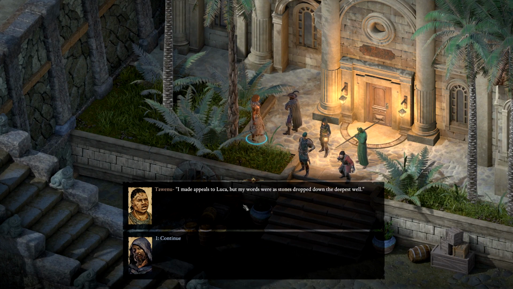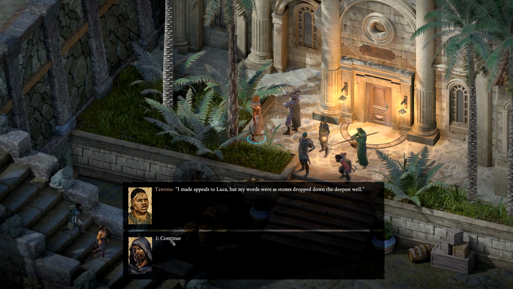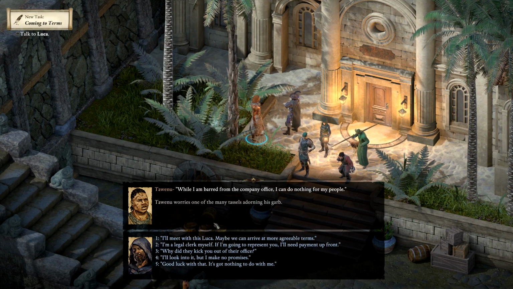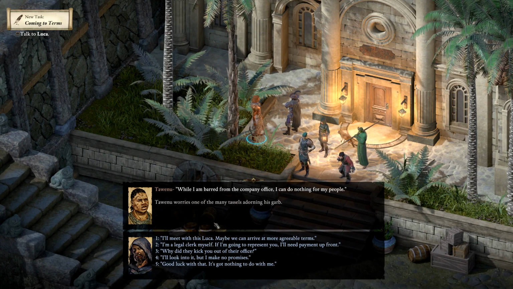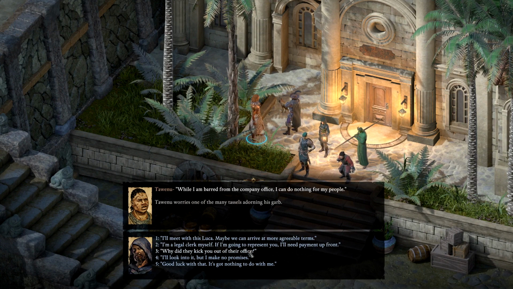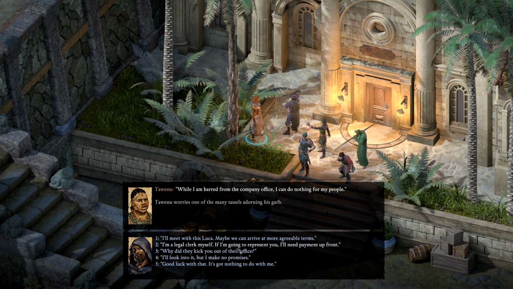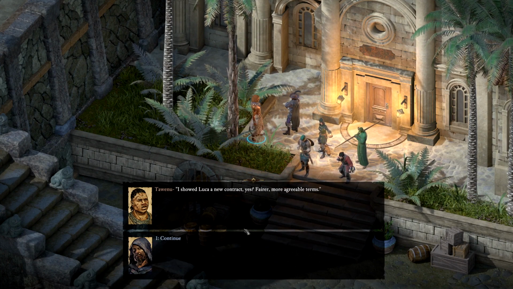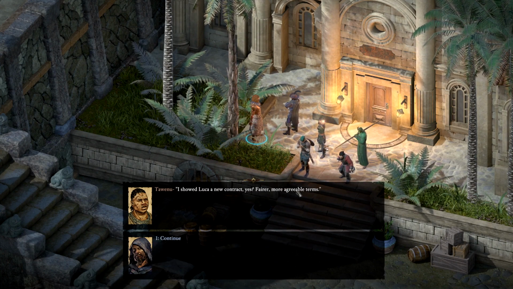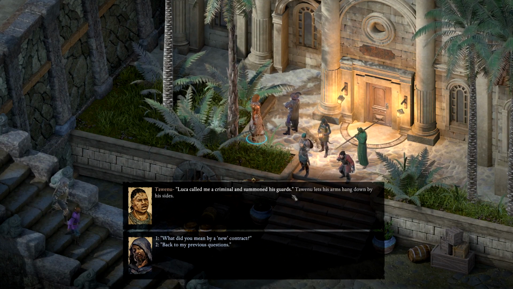I made my appeals to Luca, but my words were as stones dropped down the deepest well. While I am barred from the company office, I can do nothing for my people. Yes, why exactly did they kick you out of their office? I showed Luca a new contract, yes? Fairer, more agreeable terms. Luca called me a criminal and summoned his guards.